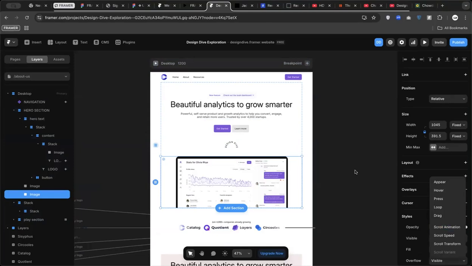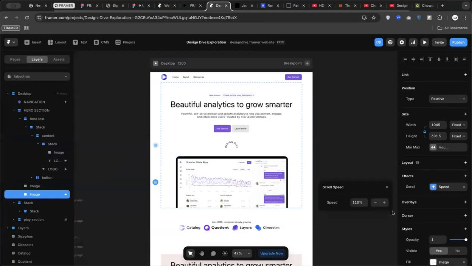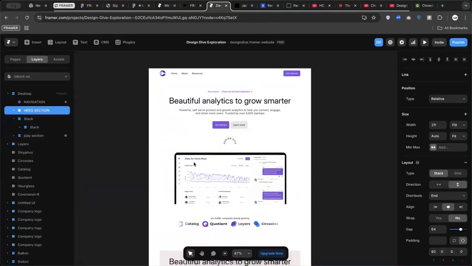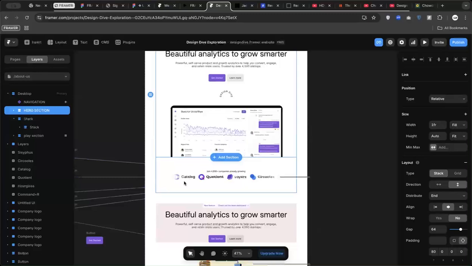So there are times when you want to achieve things like all these parallax effects, where you want different effects. Basically, you would do that using scroll speed. Our time is almost spent fast. So let's try scroll speed first. What scroll speed does is that you can set the speed at which this particular section, for instance, will scroll compared to the other sections.